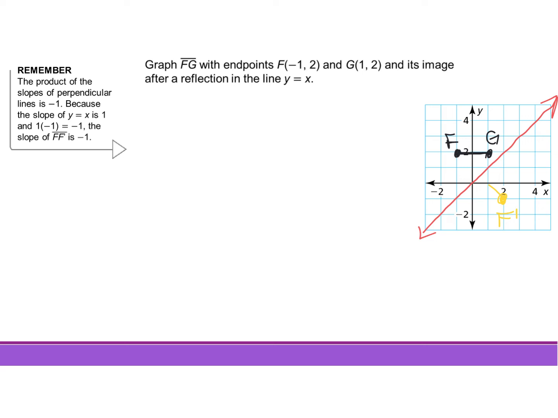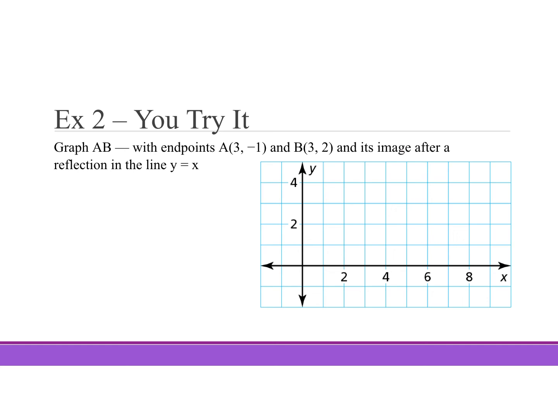And then when I look at G, I see that G is like 1/2 unit off from that. So that means G prime is also going to have to be 1/2 unit. So we'll call this G prime. And now we'll connect our 2 points. And you'll see now that we get a vertical line, F prime, G prime. Again, for this example, please pause the video, try it, and then come back and look at the solution.